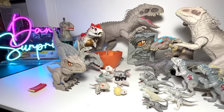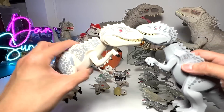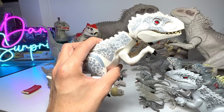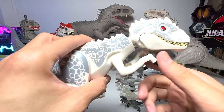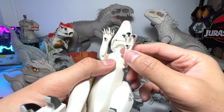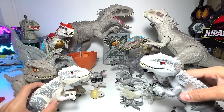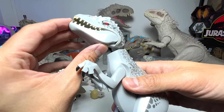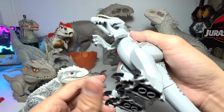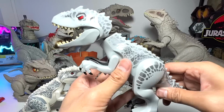I think we are just left with Lego figures. So there are two different types of Lego Indominus Rex. I wouldn't say type, two different color schemes. This was the very first one. The very first Indominus Rex Lego figure. It's a ninth figure, I would say. And this one was a later version. I can't remember when this was produced, but definitely at a later date, perhaps a year or two ago.